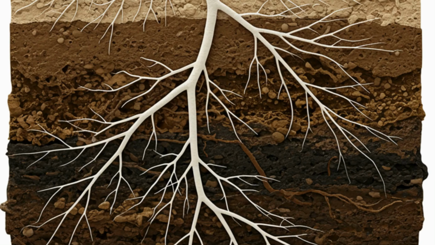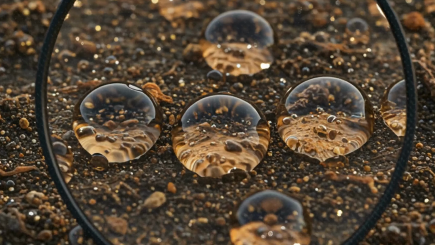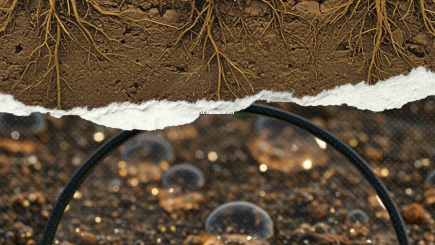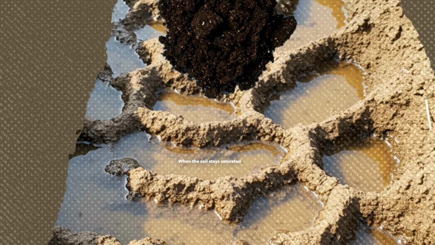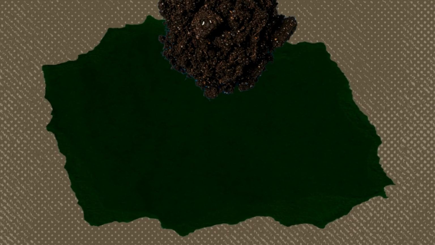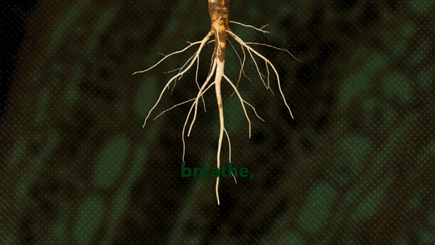Before we move into the stem, let's talk about the silent killer hiding below the soil line: root rot. Root rot is not just about too much water. It's about oxygen starvation. When the soil stays saturated for too long, air pockets collapse. Roots can't breathe, and the cells begin to suffocate and decay. Fungi like Pythium and Phytophthora thrive in these low-oxygen, high-moisture conditions, breaking down living tissue and inviting bacterial infections.